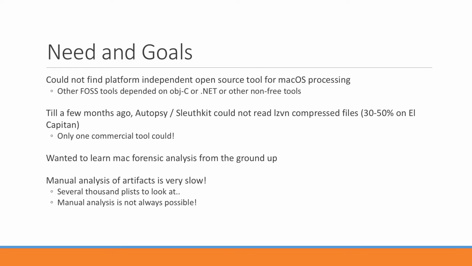So with all this in mind, I said, well, if nothing exists, we'll create a tool that will go ahead and do what we wanted to do, which was work with full disk images. Other than that, there was also the sheer volume of files that really bothered me. On any of the recent versions of Mac, from 3 or 4 versions back, there's a sheer volume of plists and SQLite databases.